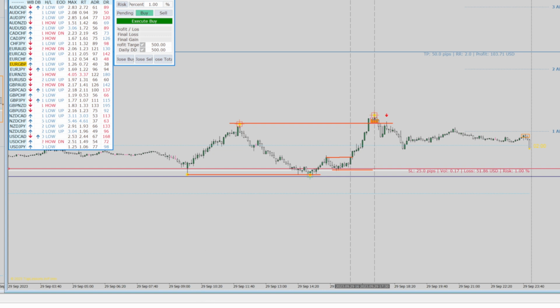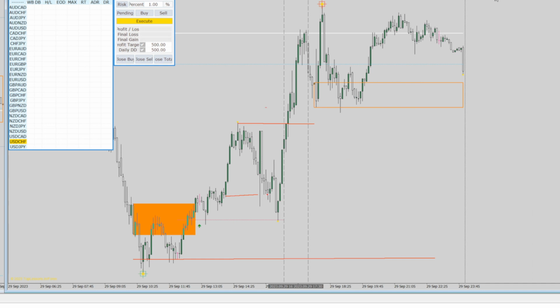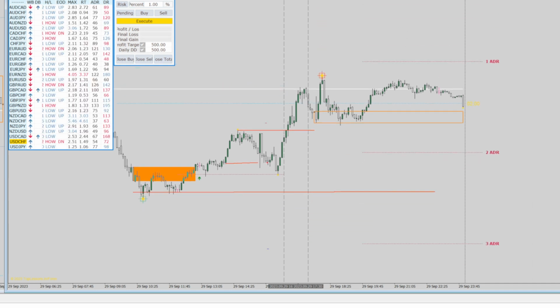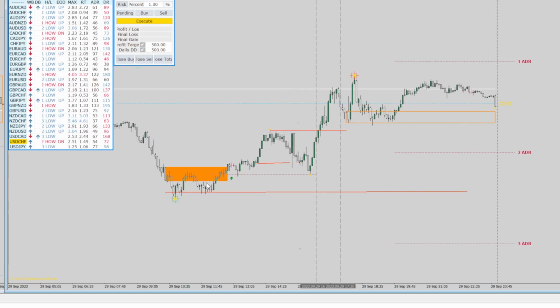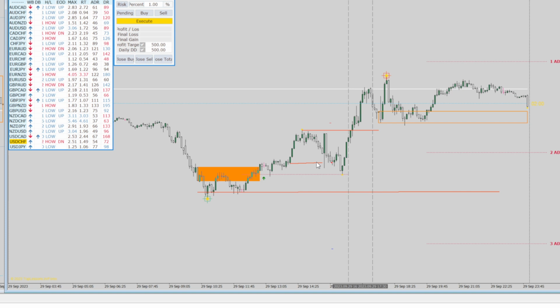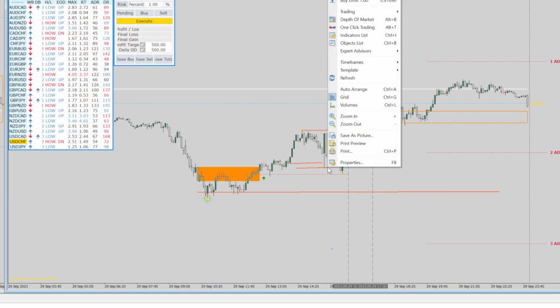So let me see. I'm going to tell you some. When I was playing around with this this morning, I was messing around and wasn't paying attention to what I had already posted. Earlier this morning, I was talking about the Swissy and how it is supposed to reverse today. And I was expecting that based on the daily range. It was already exceeding. By the time I got to the chart, it was already setting up and ready to go. Right. And so I went ahead and hit what I was doing.